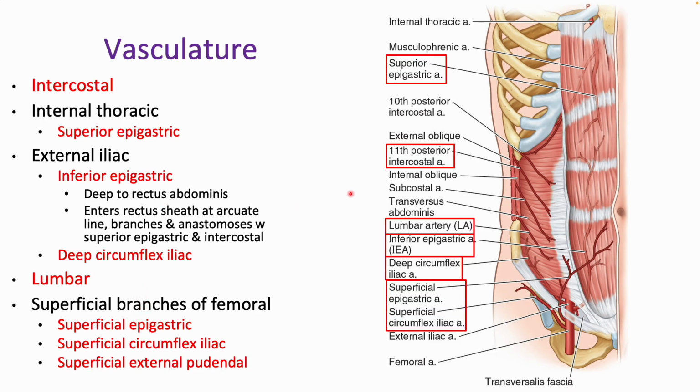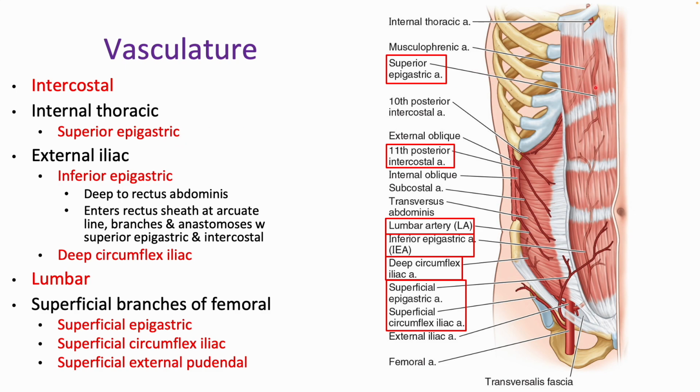Now let's look at vasculature of this region a little bit. And so we have a few different branches and vessels that we really want to know. So our first one obviously is going to be our intercostals. So we talked about how the intercostal nerves are going to play a big part. Our intercostal arteries are also going to play a big part. And so we can see those running along here. We also want to look at a particular branch of our internal thoracic artery. So we know our internal thoracic is running down the thorax. It's going to give off one of its branches, which will be the superior epigastric.